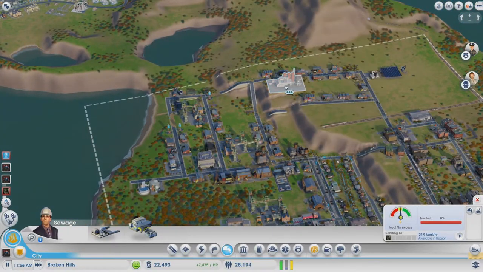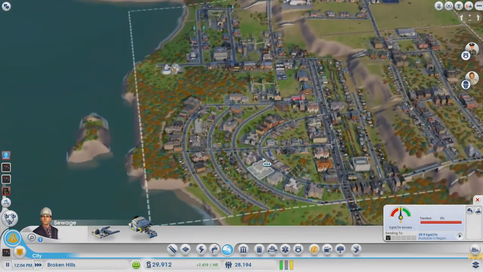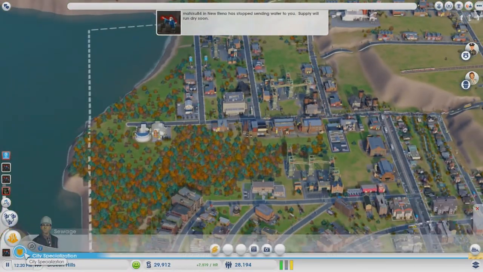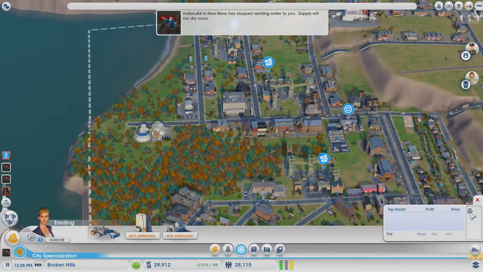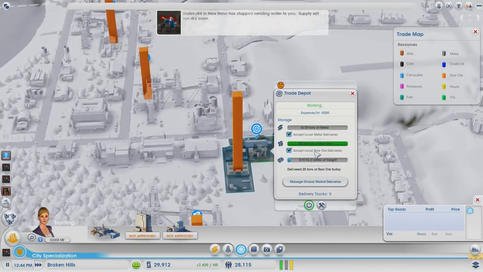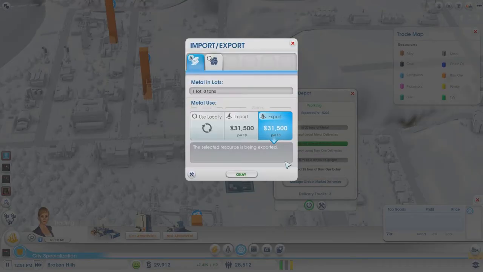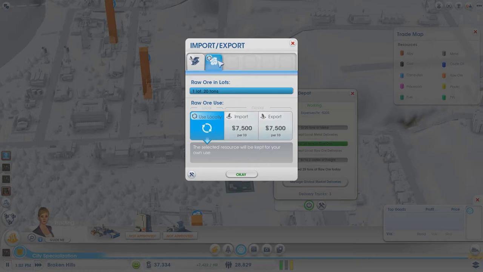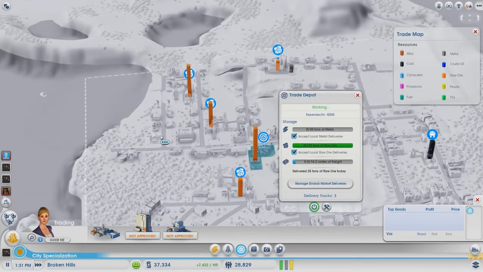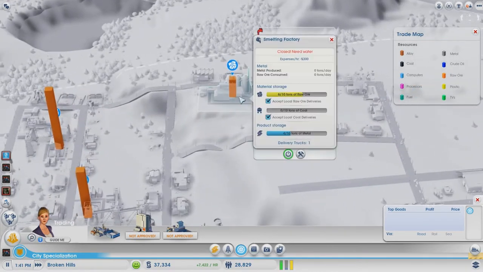Oh, they are producing metal, yes. Where did I have my trade depots in here? There's one. They have plenty of ore in there and exporting metal, using ore locally. Did I only have one in here? Looks like I only have one trade depot. I might consider another one.